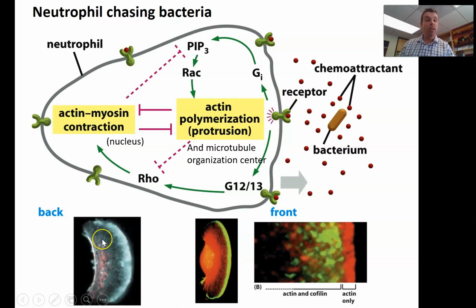And behind it, we are not only going to activate the actin stress fibers, but we also activate myosin to pull this back end forward. Now we have a polarized cell moving in unison. So it's not trying to move just randomly, it's moving in this direction with the leading edge coordinated with the trailing edge. And again, that can change, allowing this neutrophil to move and basically chase the bacteria.